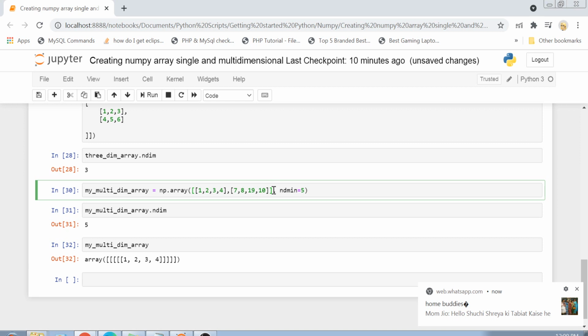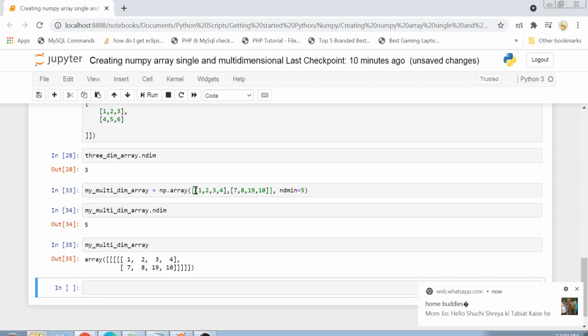Now you will see that this list becomes the innermost dimension, and this is how your multi-dimensional array will look.